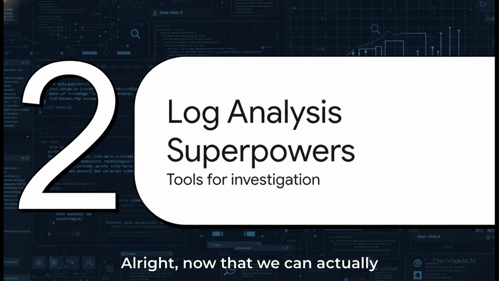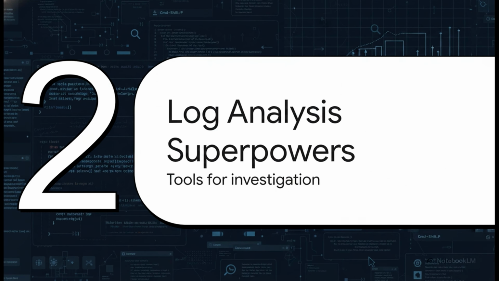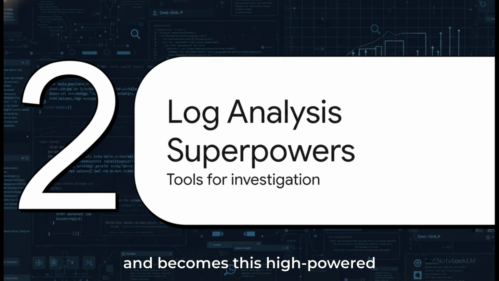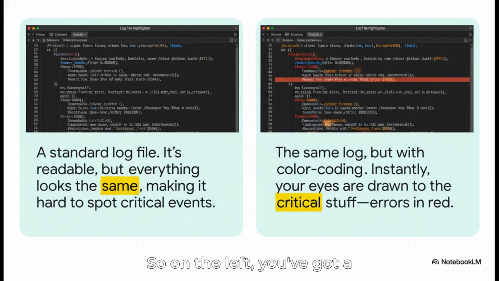All right, now that we can actually read the log, it's time for the real work, the analysis. And this is where VS Code really stops being just an editor and becomes this high-powered investigation tool. Let's see how we can build on that first step to get some real analytical power. So on the left, you've got a standard log file. Sure, it's readable, but it's a sea of sameness. Now check out the after view on the right.